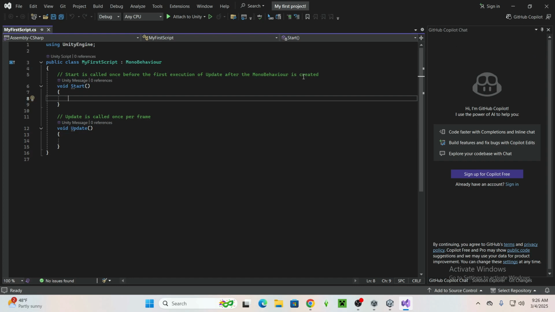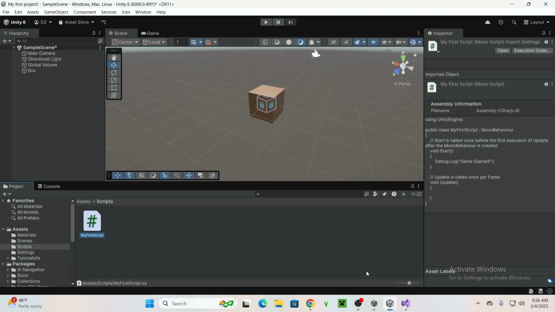So to do that, we'll first type Debug.Log, and then we'll put in parentheses, and you can write whatever you want in here, and it'll be showed up in the log on the start of our project. We can just say game started. Okay, and Control S to save that, and we can head back over into Unity.